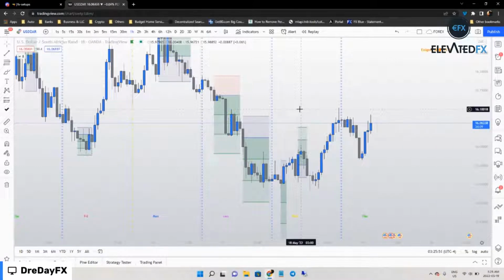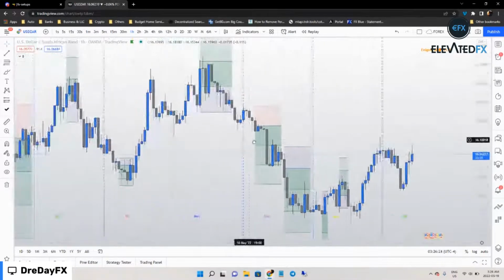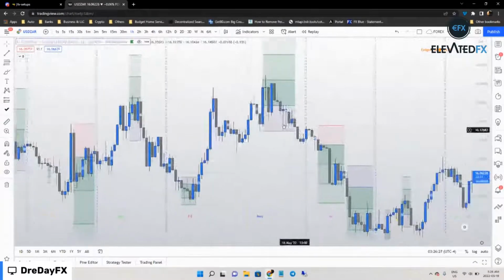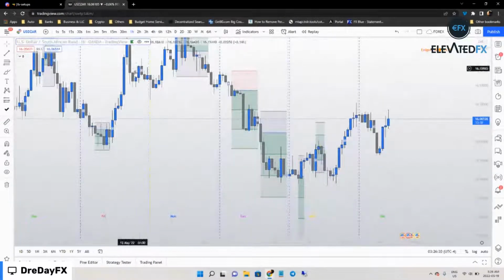So I don't take all of these trade ideas, aka signals, that are sent out. It has to make sense for me to take it, and the amount of trades that I take when using Enigma is really minimal compared to when I trade manually on my own. As you can see on the previous videos, there were a lot. You're gonna see a big difference here in my trading compared to what I had before. Okay, so let's look at USD ZAR.